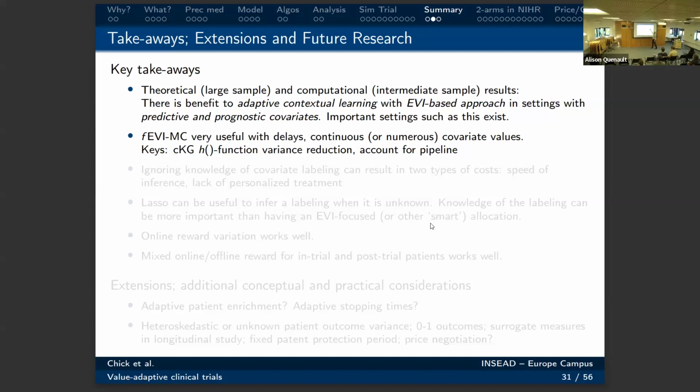Key to doing that was something we can't prove structural results for when you have continuous covariates, but empirically it works super well. This Monte Carlo estimator of these indices is relatively easy to compute. We've got publicly available code on Andres's GitHub site if you'd like to play with it. It's written in the Julia programming language, and he's working very hard to make this a little more broadly useful for other people to adopt. We're happy to have a dialogue with you if you'd like to try it out.